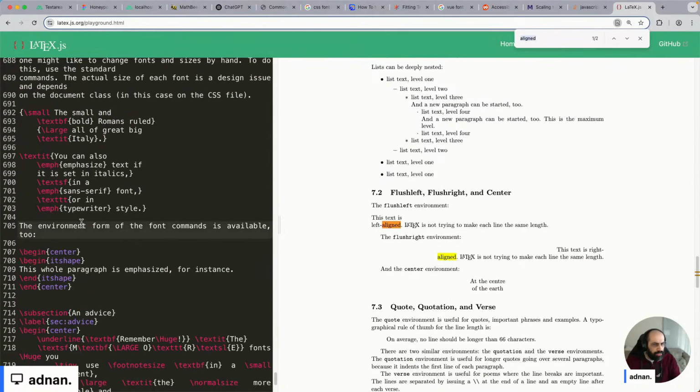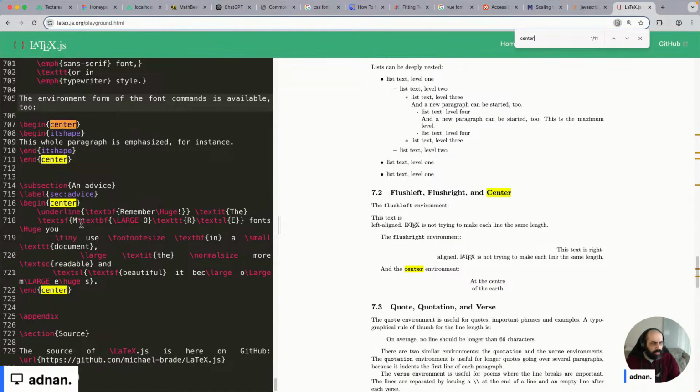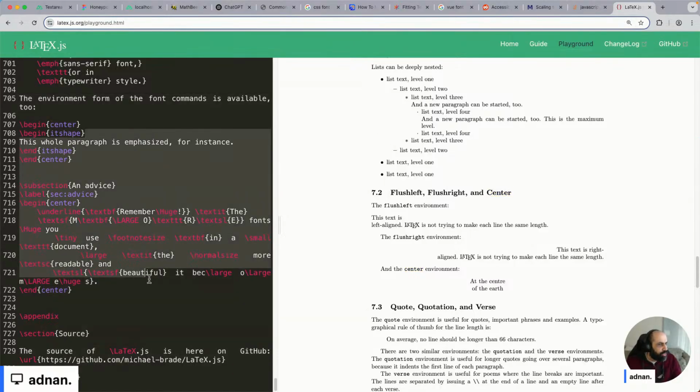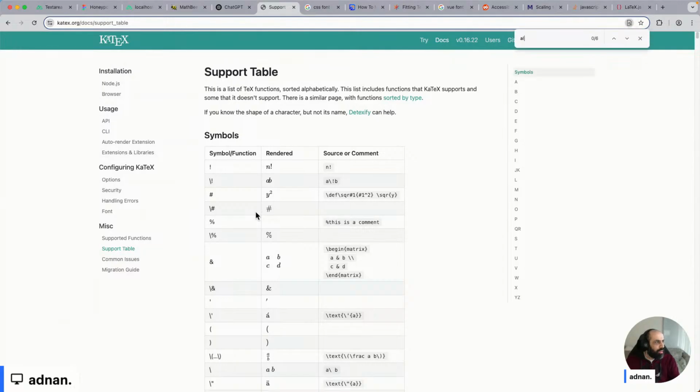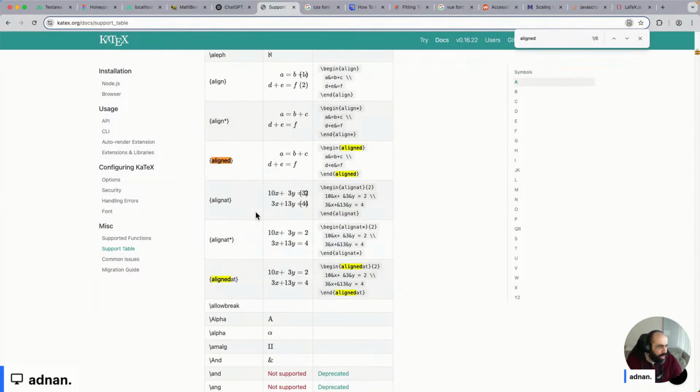I'm not seeing anything here. So let's just make sure searching works. I was like, maybe what if the search wasn't searching this text here? It is. So that's fine. Let's go to here and let's look at aligned. And this is just what we have here. I don't believe it. I don't think it will do anything.